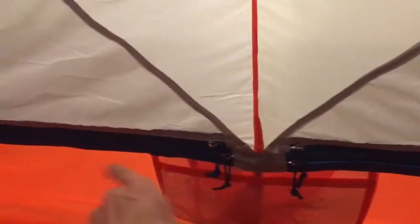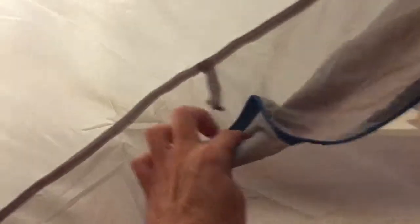So these come down like this — this lets all kinds of air in. I can zip them back up. And then here's the door. So there's two zippers there, and I open this way and this way. Here's the screen part, like that. Let some air in — I can just roll it up and tie it in there so I can let air in. So it's good.